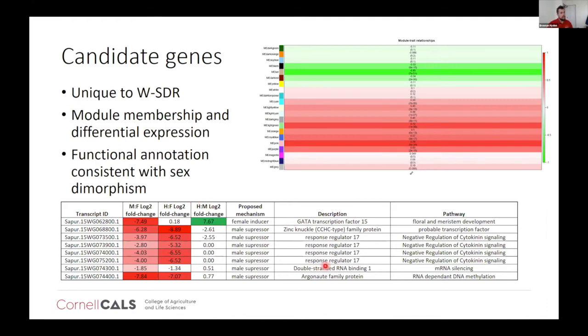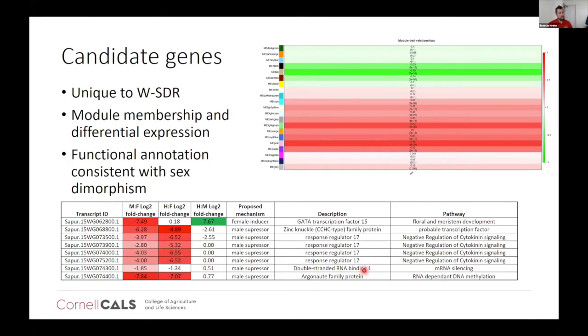Among these are 4 copies of an Arabidopsis response regulator, which is a negative regulator of cytokinin. And this is interesting because these are thought to be the master regulators in poplar. And they're also showing up as being strong candidates in willow as well. However, in poplar, they're thought to have both a female promoting and a male suppressing role. But in willow, we think that if they are master regulators, they probably only have a male suppressing role because we see very high expression in females, but we see very low to no expression in monoecious and male individuals.